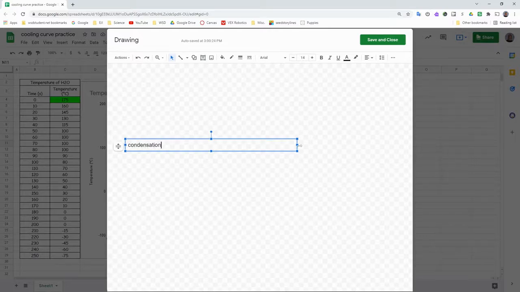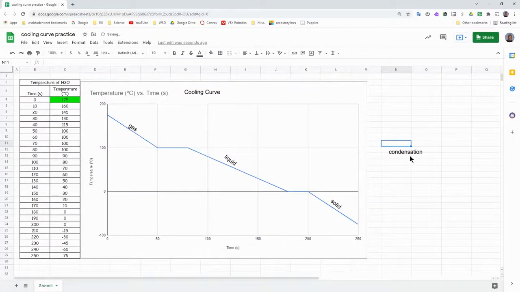And also keep this in mind, you don't have to memorize this information. You've got it in your notes. You can use your notes whenever you're doing anything. And of course, the phase changes take place on the flat parts of the graph, so you don't have to change an angle. Just type the word. There it is. Drag it to the spot on the graph where condensation is taking place, and that's there.